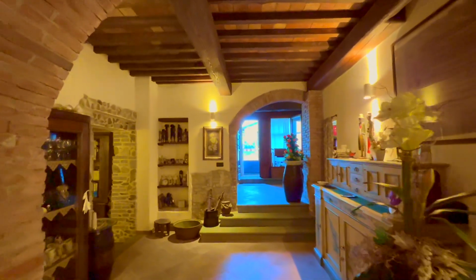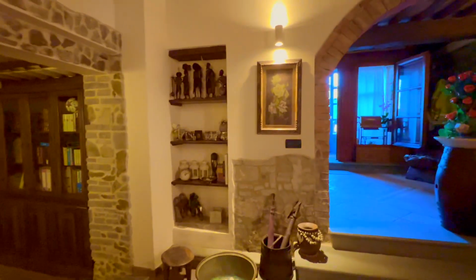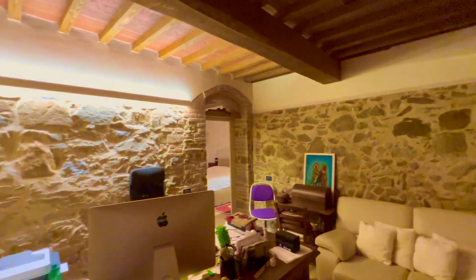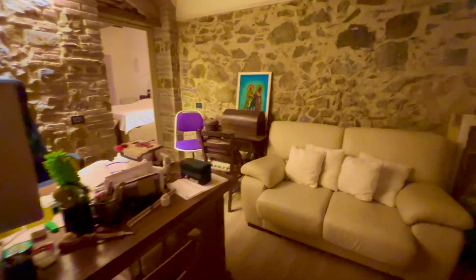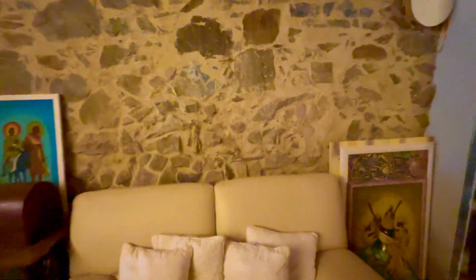So I've just come back through the dining room, and I'm now taking you back out towards the front door, and then back here down we've got 2 very large stone steps to go down, and we come into this lovely smaller room, but still rather lovely. Love the lighting in these rooms, that strip lighting, which the gentleman does use, as you can see, as his office. But this has a sofa bed, and it could be used for whatever you want.